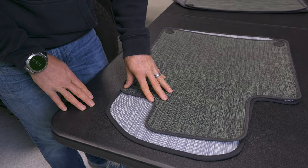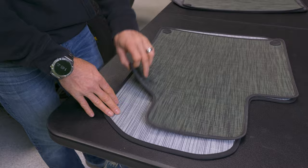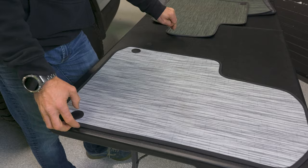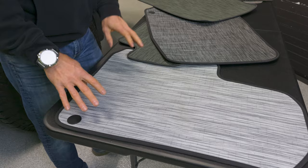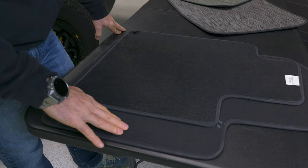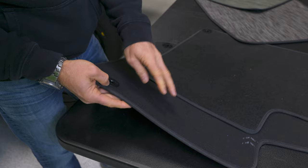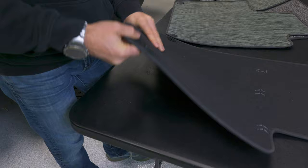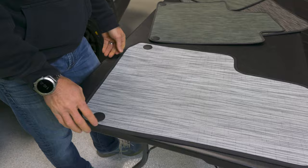If your shoe is rubbing against the accelerator or brake pedal with some dirt, dust, or snow, we've got you covered. This mat is shown in steel color, which is also a factory Rivian color; we also offer it in green and black, plus all customs. The backside looks fairly similar to the factory mat, but we use a waterproof backing while the factory mat is permeable. You'll see ours is thicker because we have that waterproof layer built in. We use the same exact clips — factory Rivian-style clips — same quality, made in the US specifically for the Rivian. Let's take a look at this in the truck.